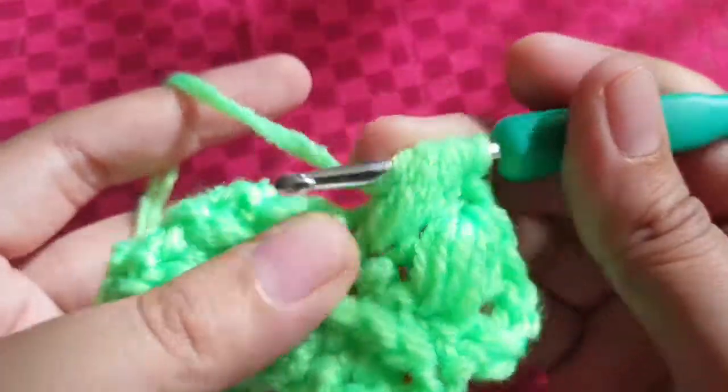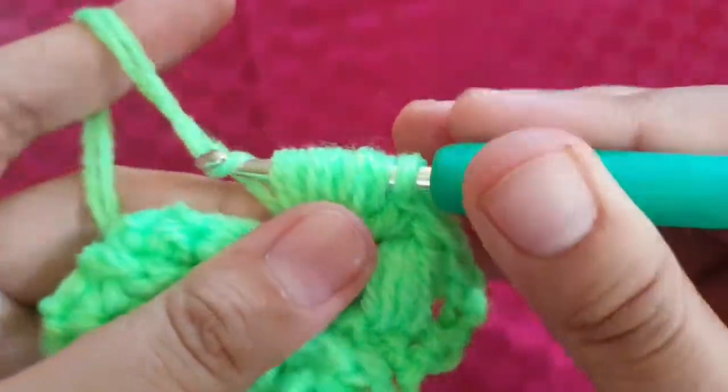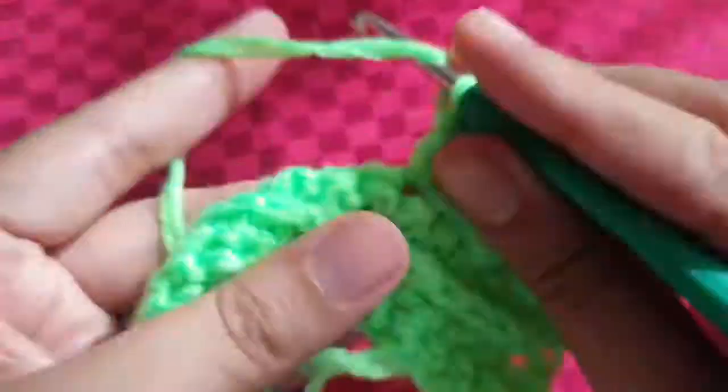Now, quite honestly, this bobble was a bit challenging for me when I first did it, but trust me, the effect that we will have after it's done is very worth it.